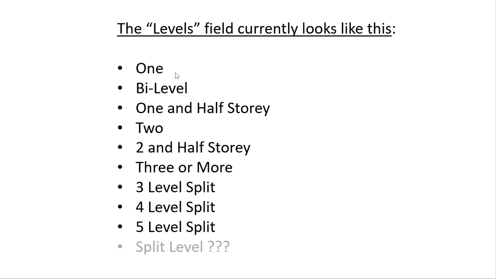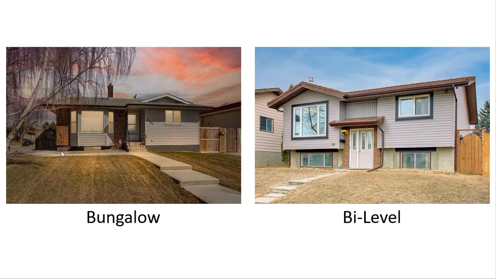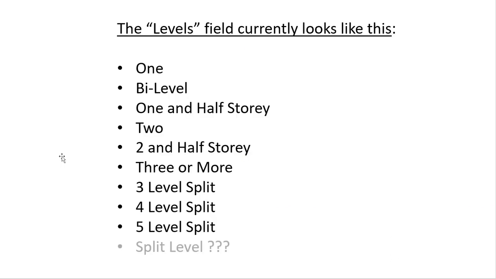Because with these two properties, one is referring to a bungalow. These are extremely similar types of properties. They belong together, next to each other on the list. Now when an agent is inputting a listing, and it's a bi-level, he gets to this list, the first thing he sees is 1, but bi-level's right there next to it, so he's not going to miss that.